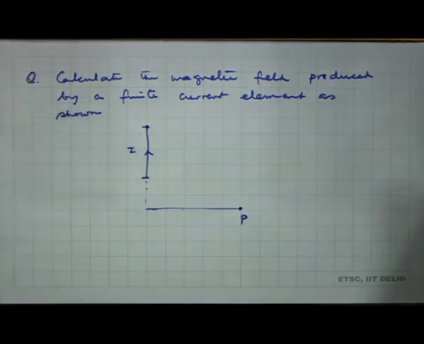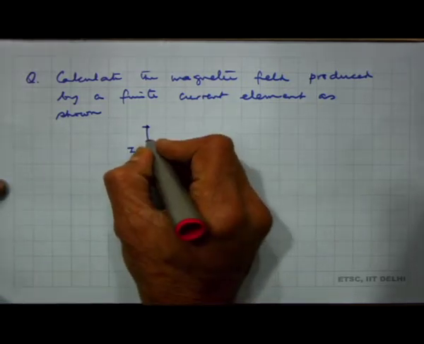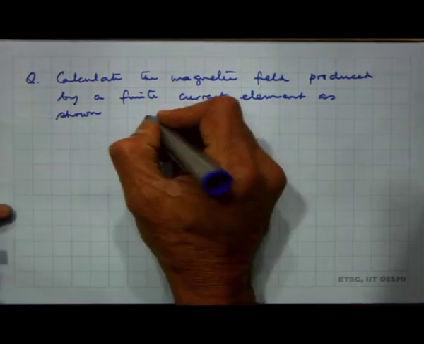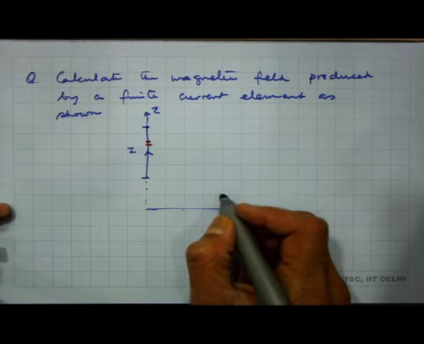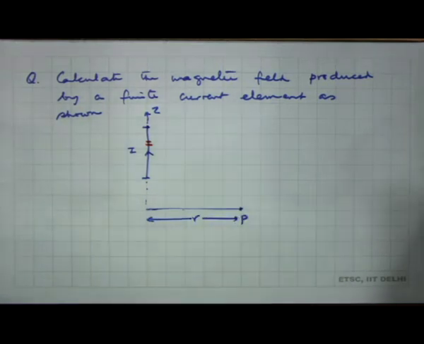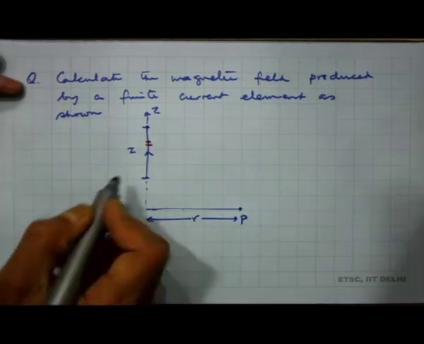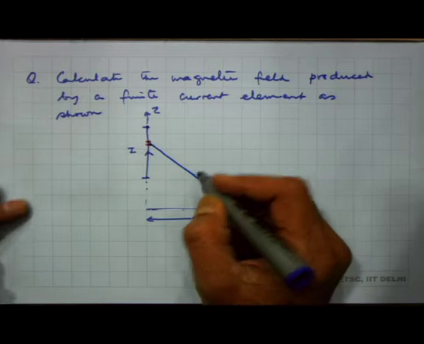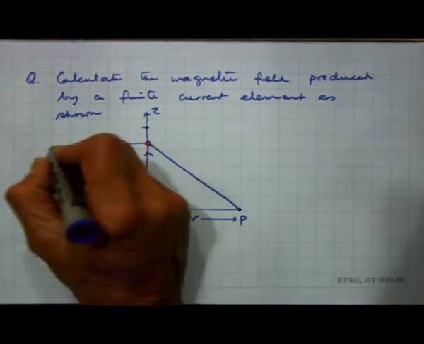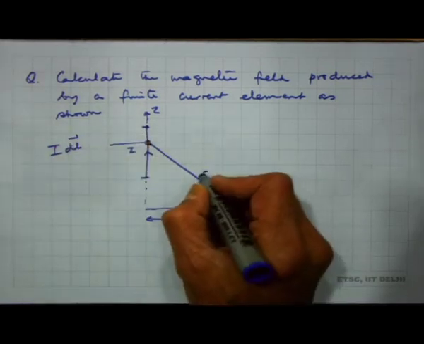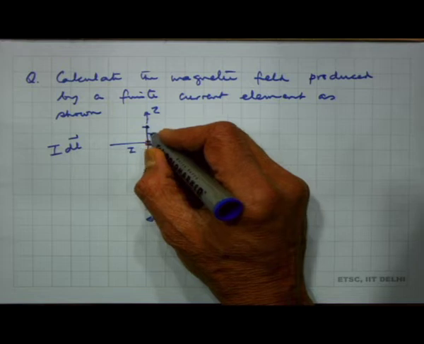Now, obviously, this current element cannot exist independently, but in many circuits you will have many straight sections, and for each section I can individually calculate the magnetic field, and so from there evaluate the total magnetic field. So, I would like to evaluate this. For this what I do is the following: I take a small element of length here. Let me call this direction the z axis, and let me call this distance r from here. I take a small element and join these 2 points. So, this is the small current element which I will call I dl, and this vector I call s vector, and let me call this angle theta.